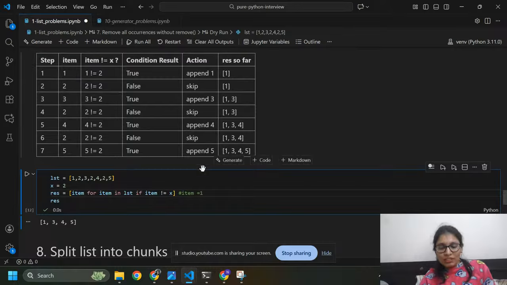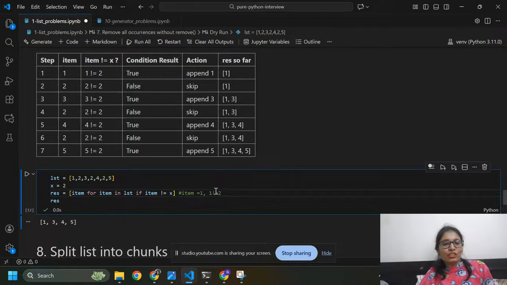Then I need to check the condition: if item is not equal to x, 1 is not equal to 2. This condition is true. Then we need to store it in the list.